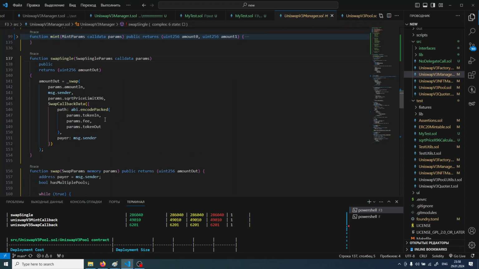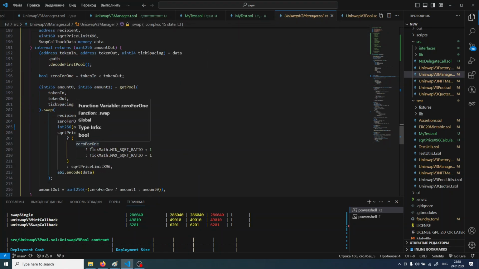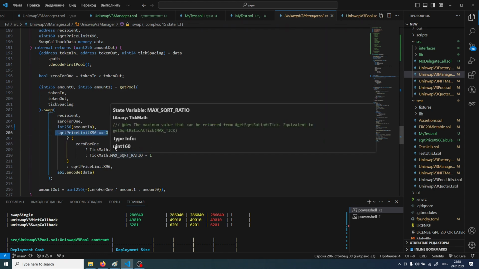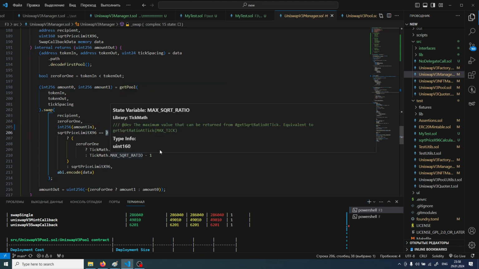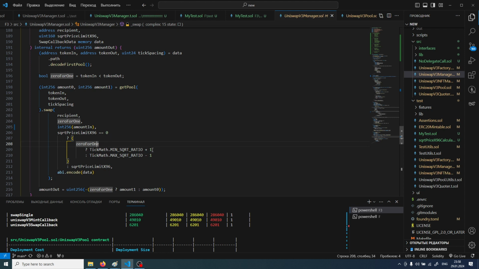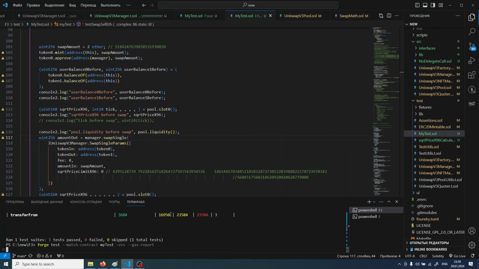Here you can see that if I define the square root price limit as 0, we must jump to our minimum tick. So how many jumps do we have in this case?